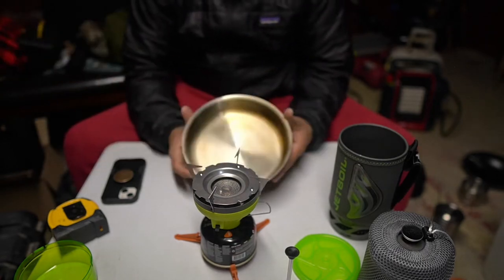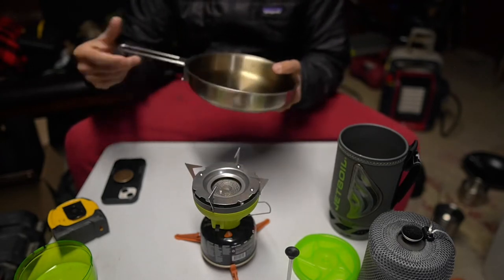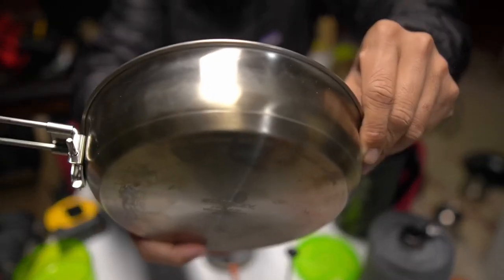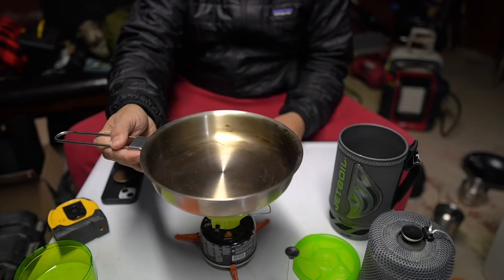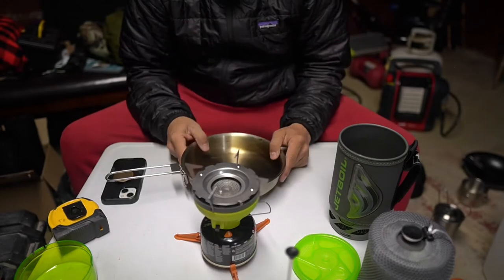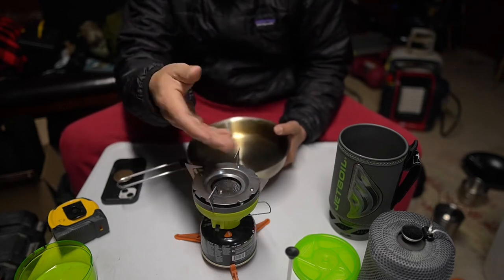That's why I love this Stanley pan, which I'm gonna do a review on eventually. I love this pan. It's heavy, heavy as heck though. But you see down on the bottom there, how it has that extra layer, a thicker layer of stainless steel. That's what you want. Something like that. You put that on there and it's gonna work phenomenally. If you use an aluminum pan on here, it's gonna be terrible. It's gonna scorch your food. It's gonna scorch your eggs. It's gonna put all the heat right in the middle or wherever it is on the pan.